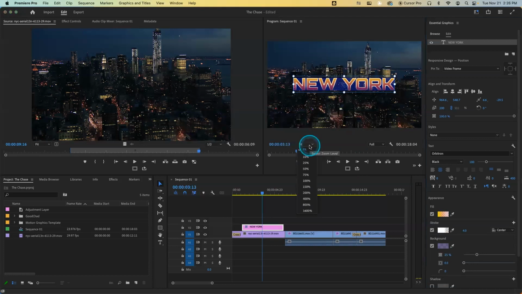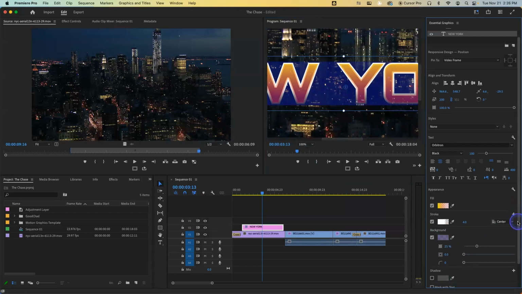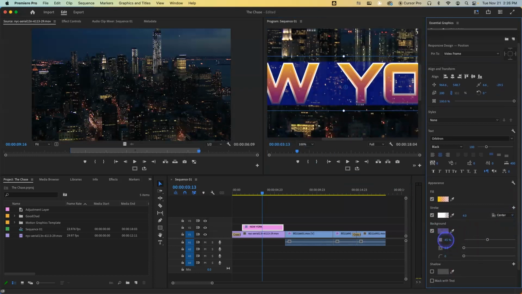I'm going to go here from fit and zoom in, so we'll go to like 100% there. So you can sort of see it there. It's mostly transparent. We'll drag this up and make this more visible. So now it's like 90%. You can still sort of see New York behind it. You can grab this text box. Let me go back to fit here.